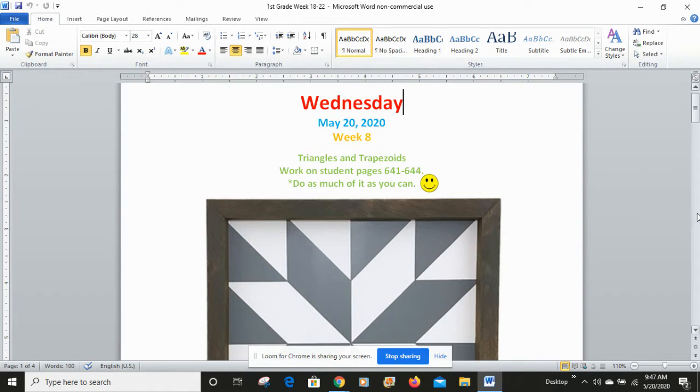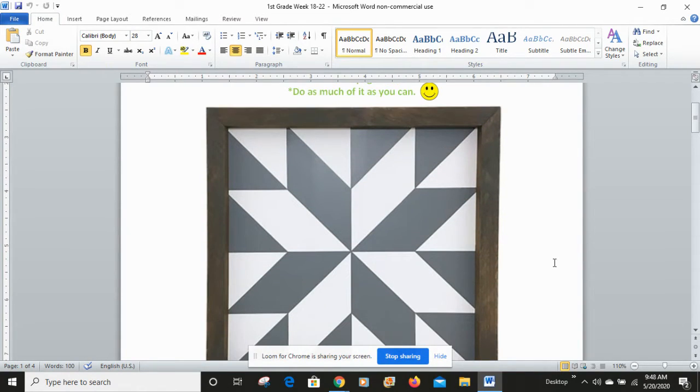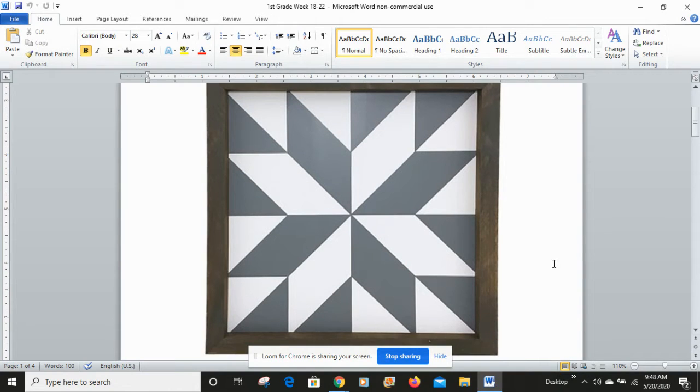With rectangles and squares the other day, we looked at a piece of artwork to see how they were incorporated into it. Today we're doing the same thing. You can see this is kind of busy. It only has 2 colors, but it definitely has some pattern to it, light and dark. You can see all kinds of different shapes in there, but when you really stop and take a look at it, there's really only 2 shapes in here.